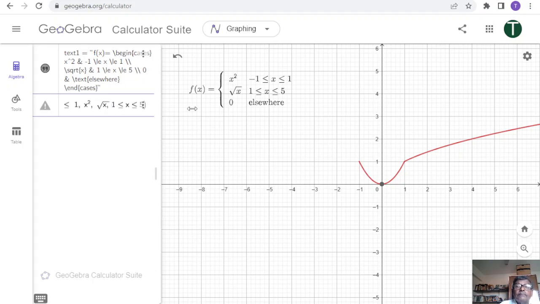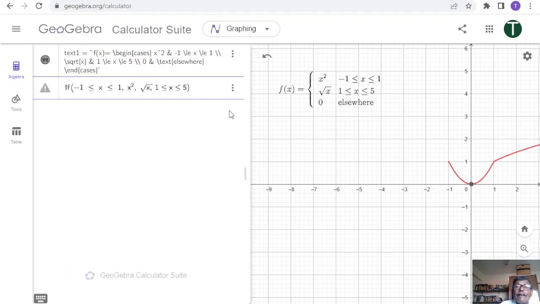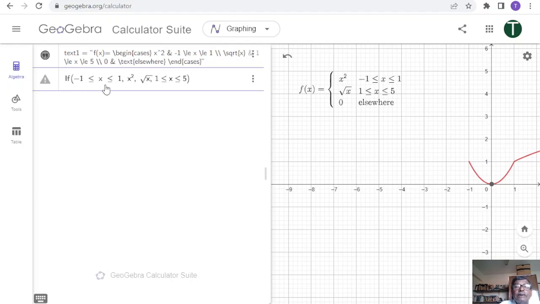If minus 1 to 1 it is x square. Oh, here I have to put first the range, because root x came earlier. Range, then the function. Okay, so what to do? Yes, delete this root x here.